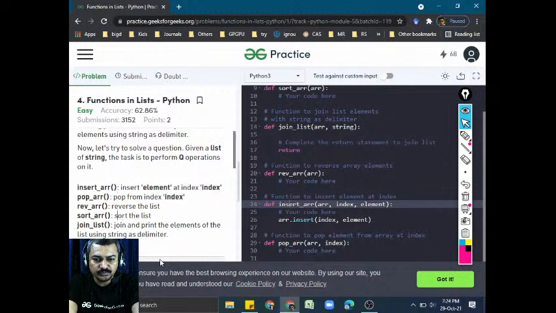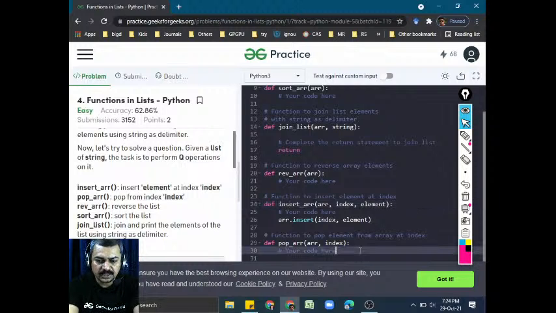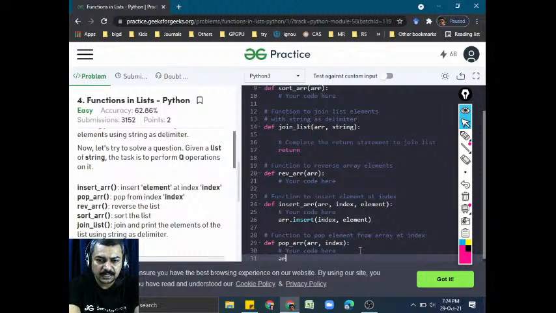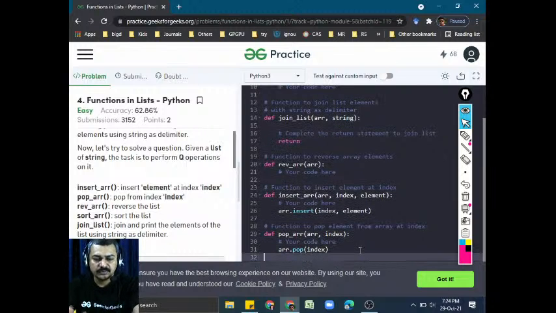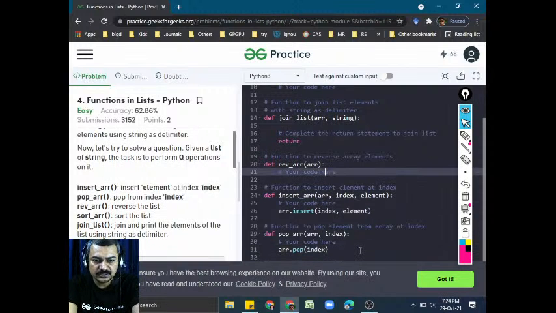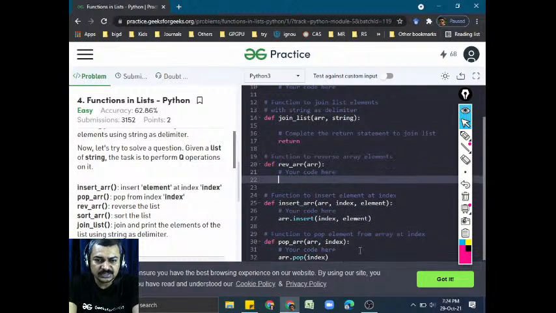So I am going to the pop function, and here I am writing my code, arr dot pop index. So that's done. Now third, I want to reverse the list. For reversing the list, the code is quite simple. arr dot reverse, and it's done.